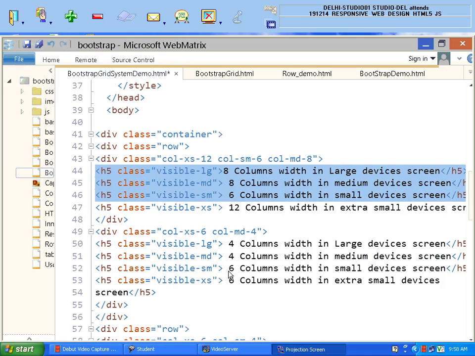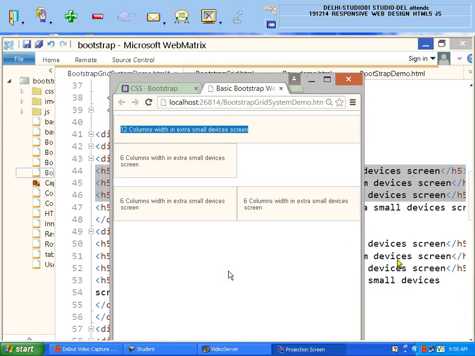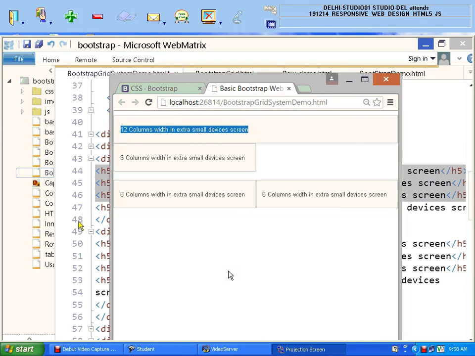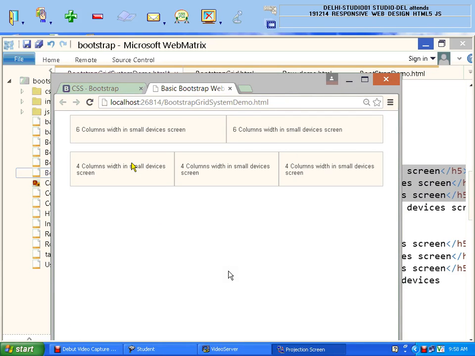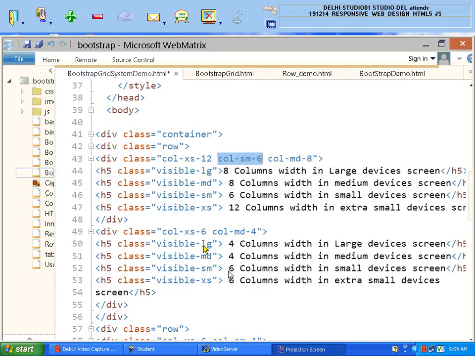At the same time, you can see if I try to make the size of my browser big, now you can find which type of screen I am on. I am on a small device screen, and the first row is equally divided into two columns. And now you can find, see, col-sm-6, and here of course 6, because 6 I already used. So this message is coming.